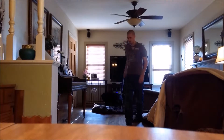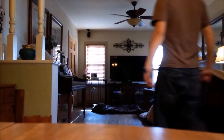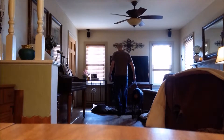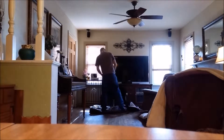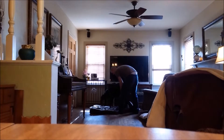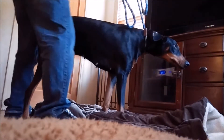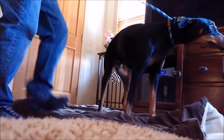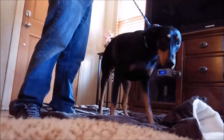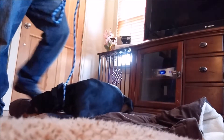We have Dolly go back and forth from a blanket on the ground to get her mind off going straight to the couch. There was a fear that Dolly would nip, so we do have a vibration collar — not an electric collar, it simply vibrates and makes a beeping noise. If that didn't work, we were going to move to treats and reward-based methods, as Dolly is just almost a year old and still very much a puppy. And this was the result.